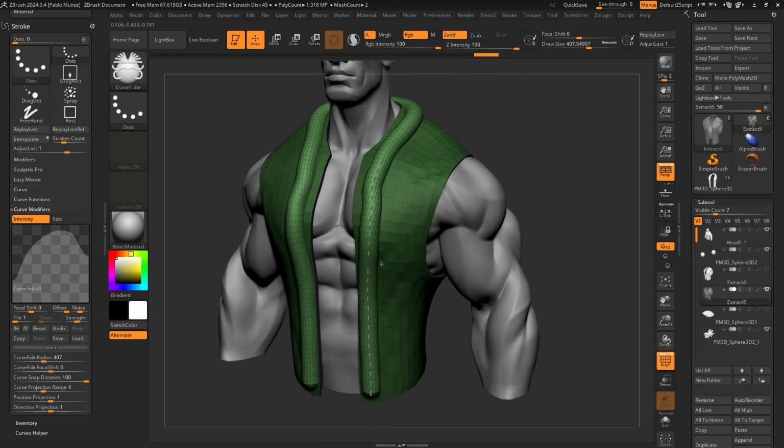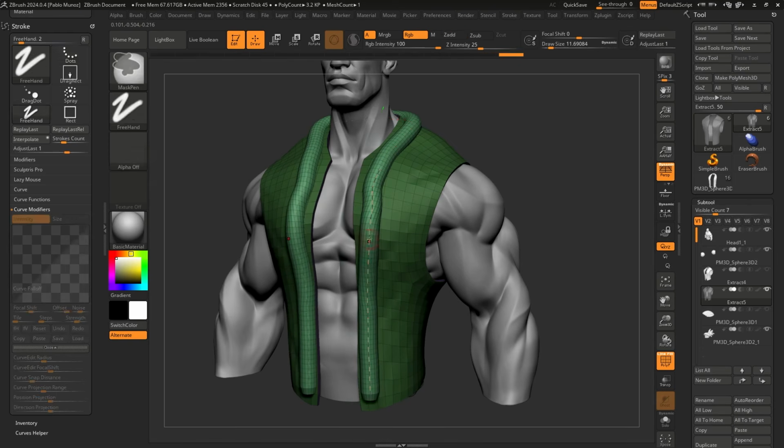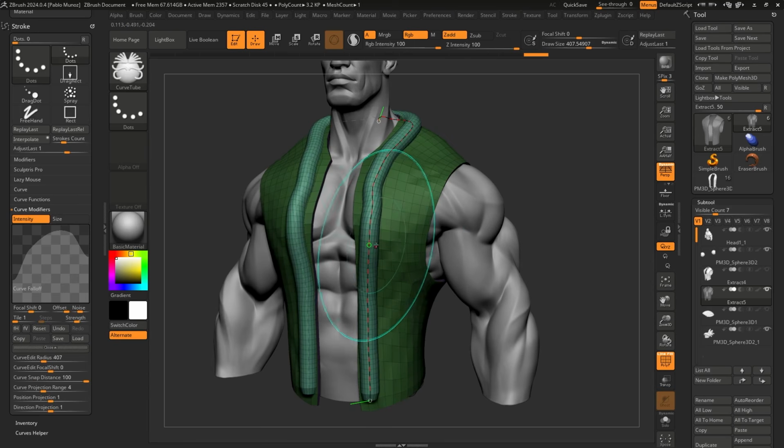So let me do that again, just so that it's clear. You need to be in the edit mode. Edit mode just means the cursor is green. So you're hovering over. If you do it with the red one, it's not going to do anything. So again, around here, click. Without letting go of the click, I'm going to press the control key, and I'm going to rotate things around. So I can do that based on the radius of the brush. So you see a lot of the curve is being updated.